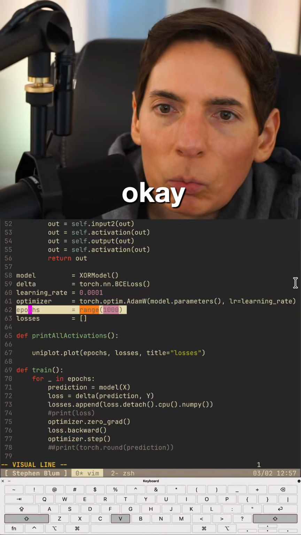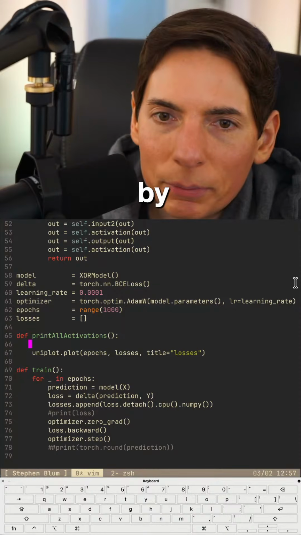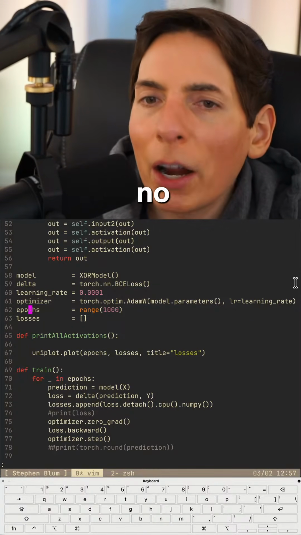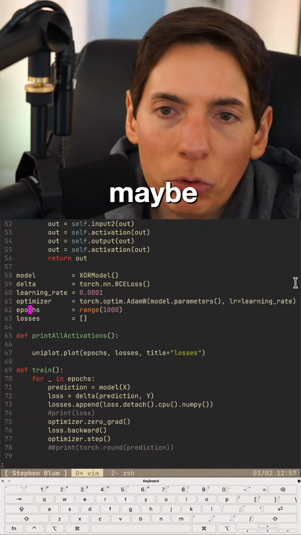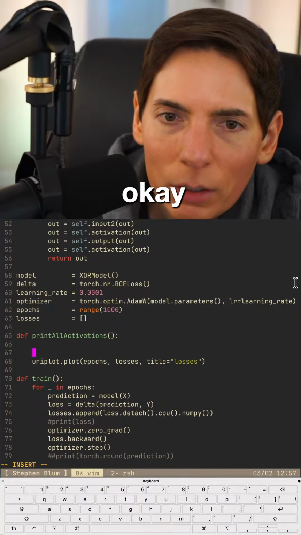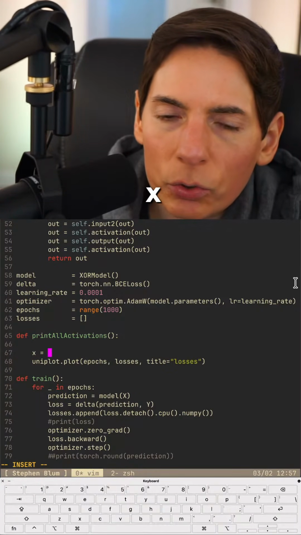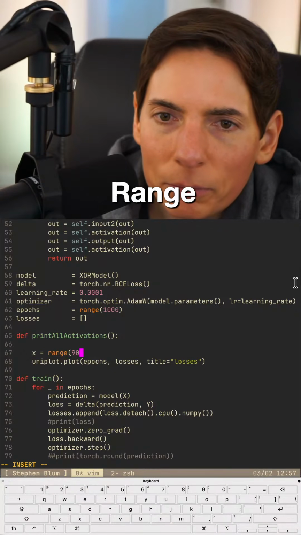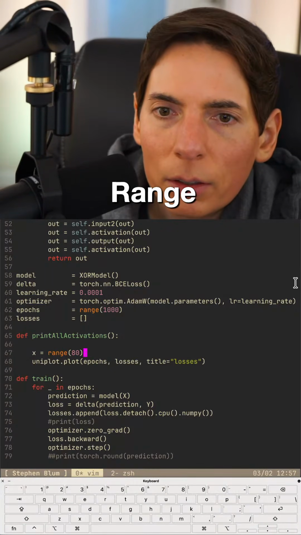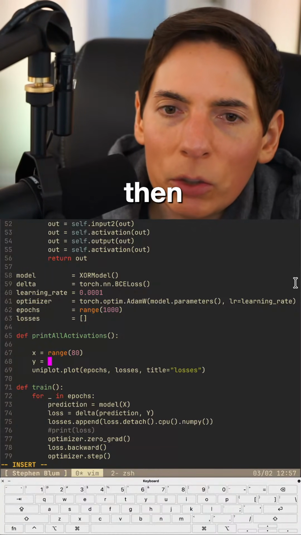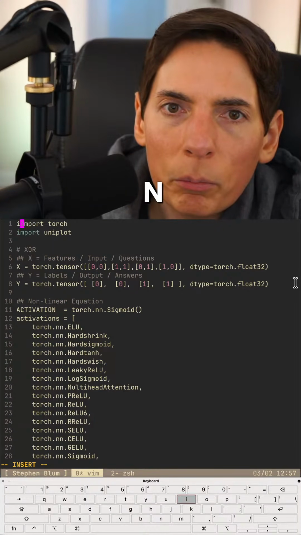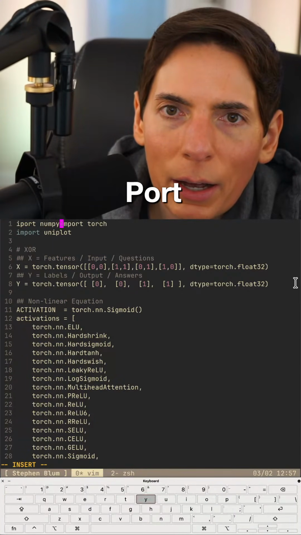Okay, we'll do 1,000 and we'll just divide by 1,000. No, we should do 100. Maybe 80. We'll do 80. The X equals range 80. Like that. And then Y equals NP, import numpy.